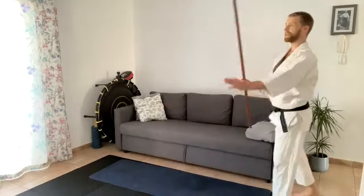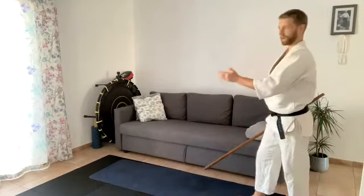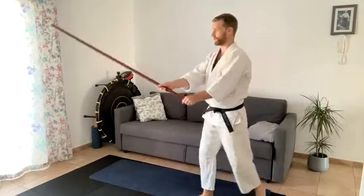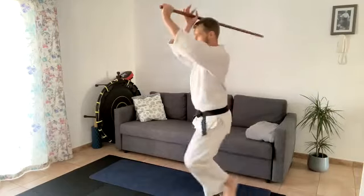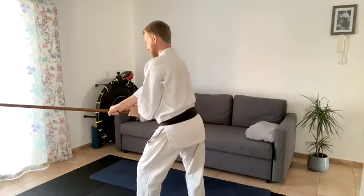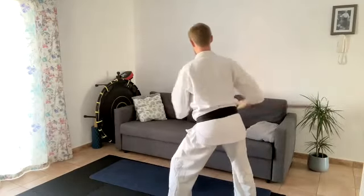Great. Good, we're going to 10. 10 is similar, but everything's on the other side now. So this is the first one that starts with a different strike, a different beginning. So you go left side, and then from here, draw into the back.